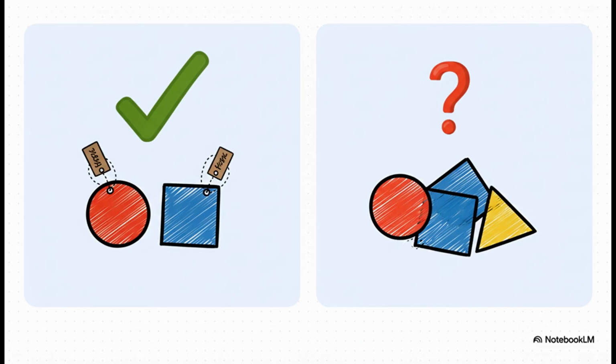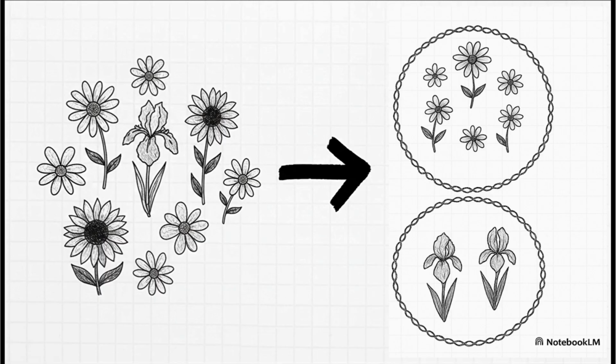And right here, you can see the fundamental difference. With supervised learning, we had all that nice, neat, labeled data. We had the answers. But what happens when you don't have an answer key? What do you do when labeled data just isn't an option? Well, this is exactly where unsupervised learning comes in to save the day. We give the machine the exact same flower measurements as before, but this time we don't give it any names.